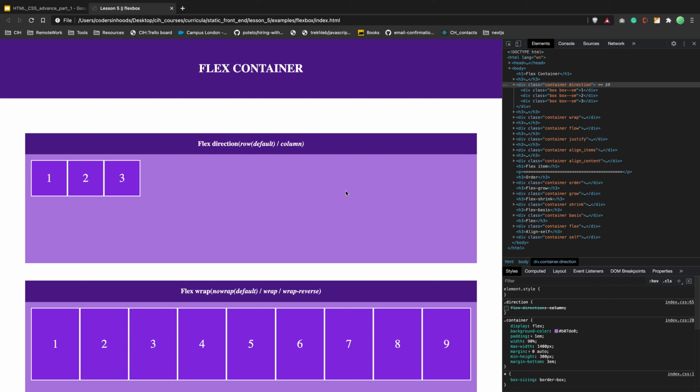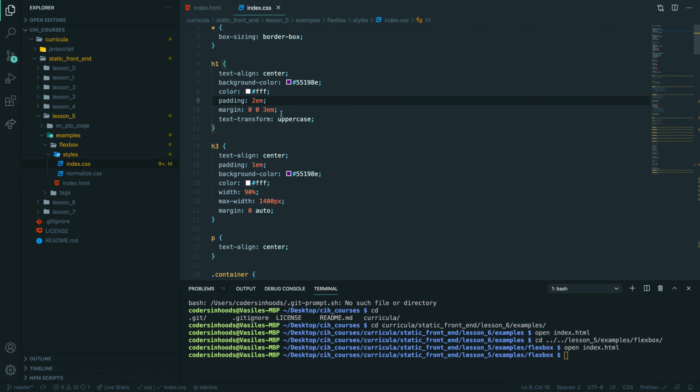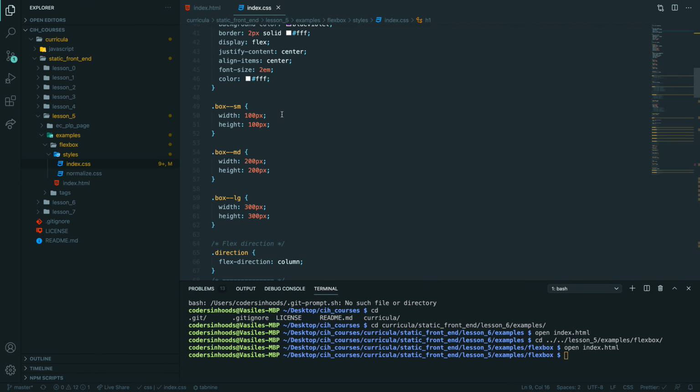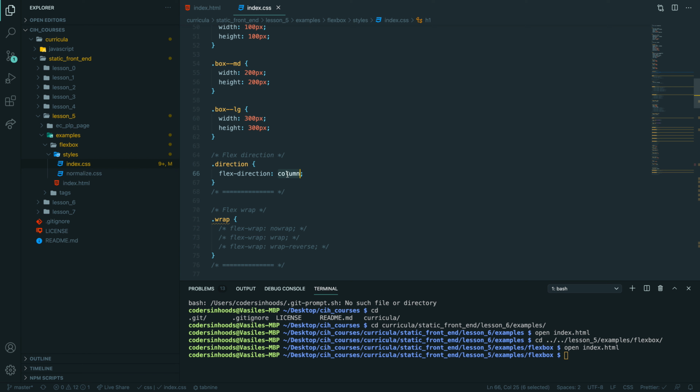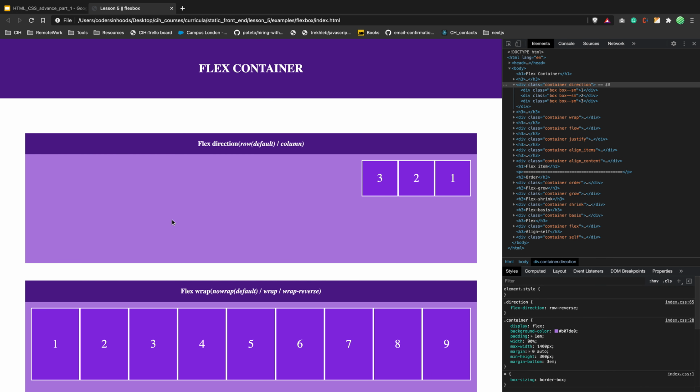We have display flex, and by default it is a row, so it goes 1, 2, 3. I can specify row reverse, and if I reload, now it starts from this side and goes 1, 2, 3 in the opposite order. So this is row reverse.